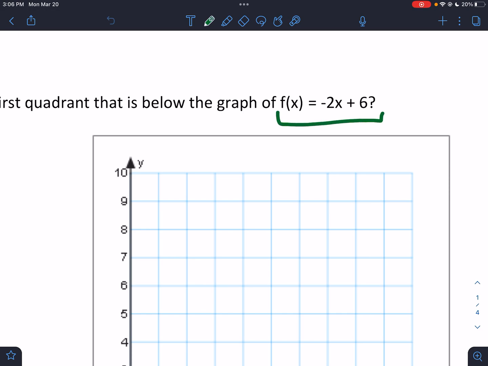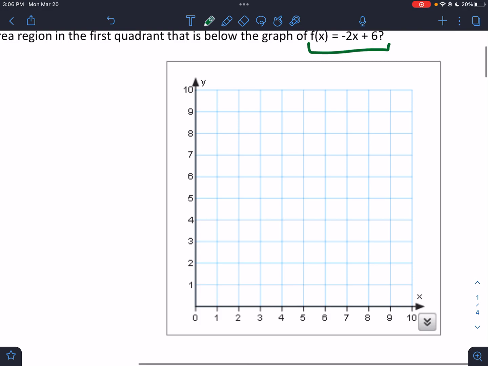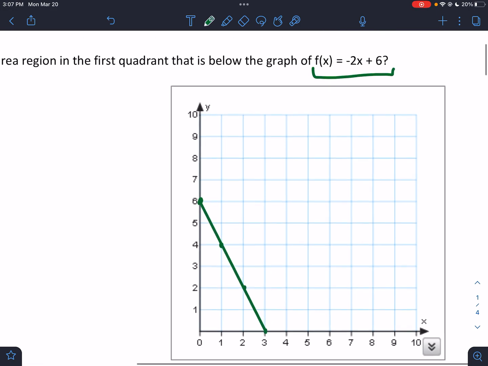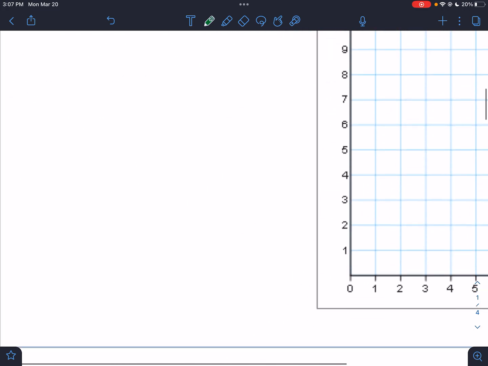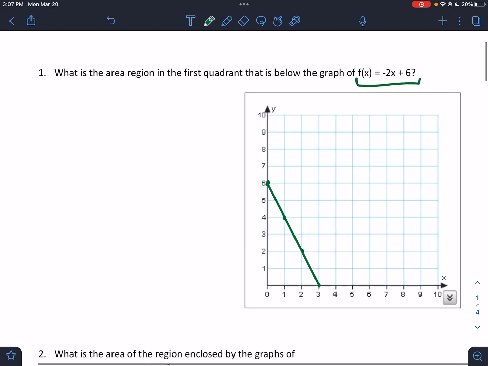First, we're going to graph the line that they tell us to. Remember that this is the slope, and this is the y-intercept. So when we go to the actual graph, we're going to start at y equals 6 on the y-axis, and we're going to apply the slope of negative 2. That means we go down 2, right 1, down 2, right 1, down 2, right 1, and we draw that line. I'm not going to spend too much time describing how to graph the lines. We're going to see that a lot throughout these. You do need to know how to do that. Make sure you come and get help if you can't do that.